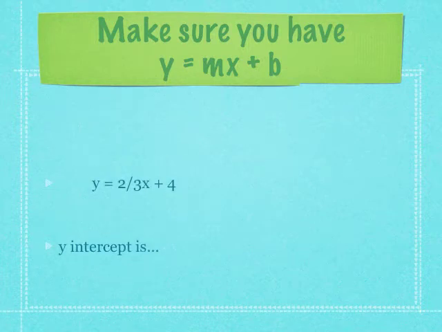Okay, so we're looking at it and we're like, okay, y-intercept, y-intercept. If x is 0, 2/3 times 0 is 0, and 0 plus 4 is 4. So I get 0, 4, that's my y-intercept. That's the first point on your line. And my slope is next to the x, but not including. So when you're writing down the slope, make sure you just write down the 2/3 and that there is no x involved. It's next to, but not including.